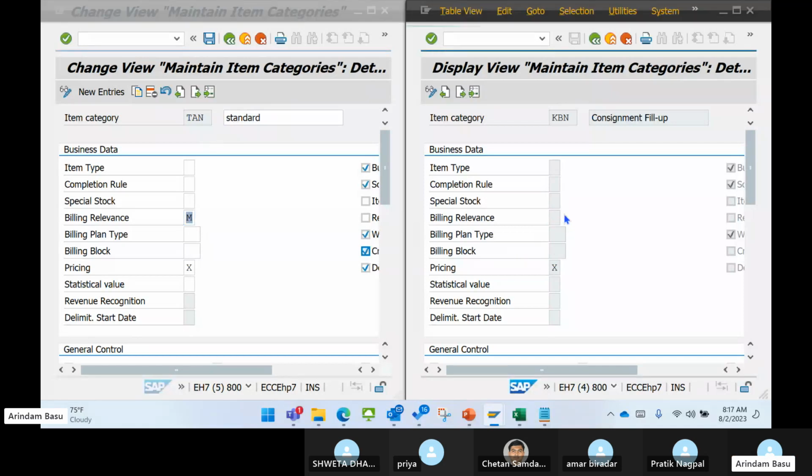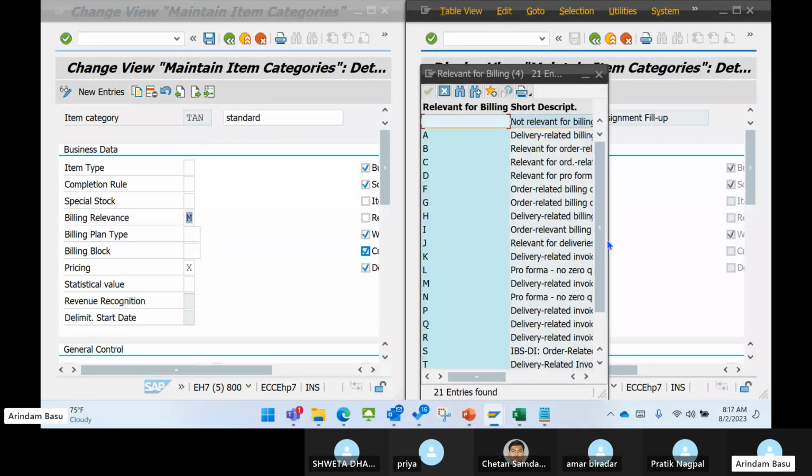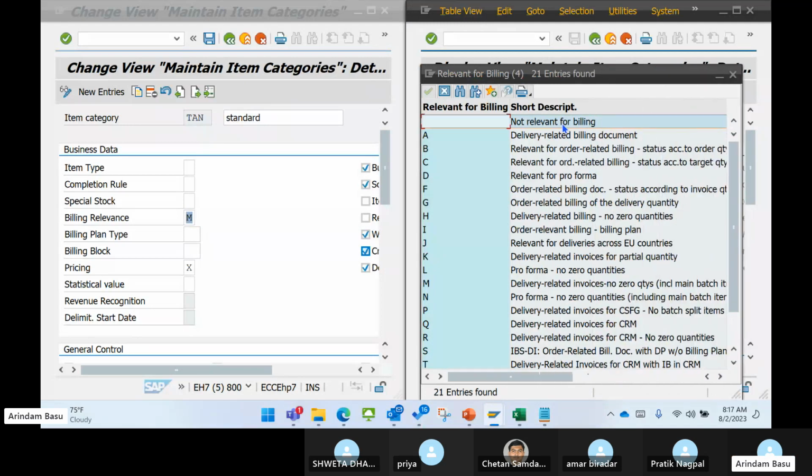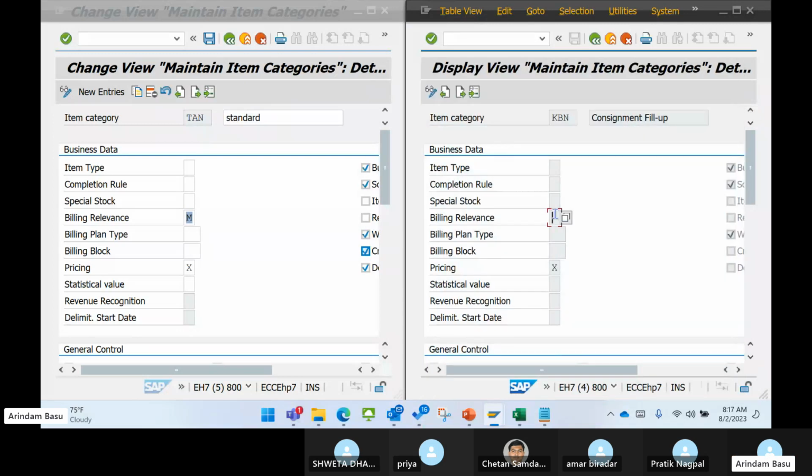But here there is no billing relevance. Blank means not relevant for billing. That's the reason the system is not allowing you to create the invoice. So when the item category is KBN, it's not relevant for billing.